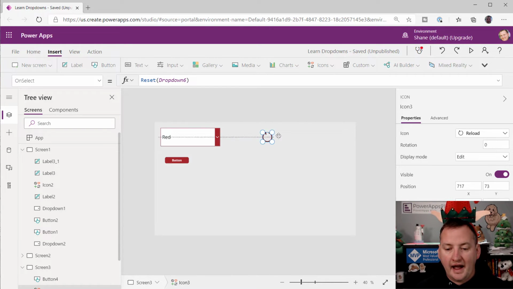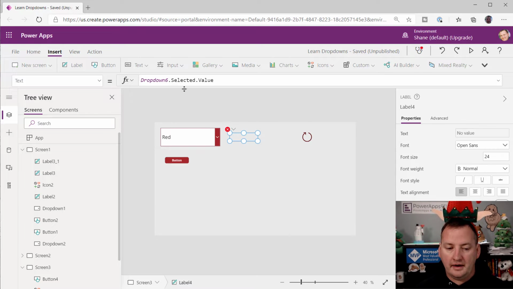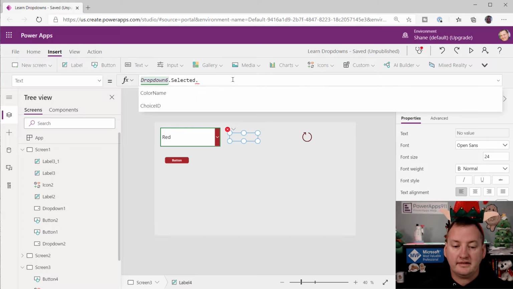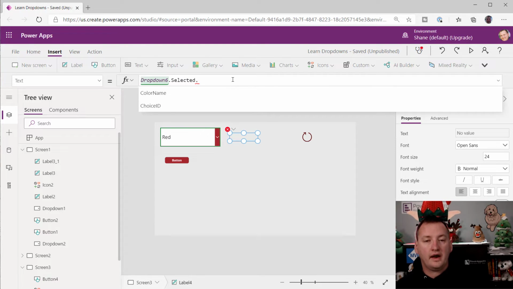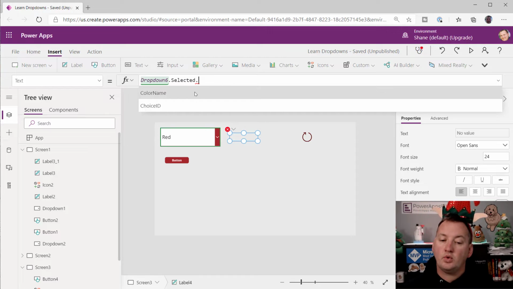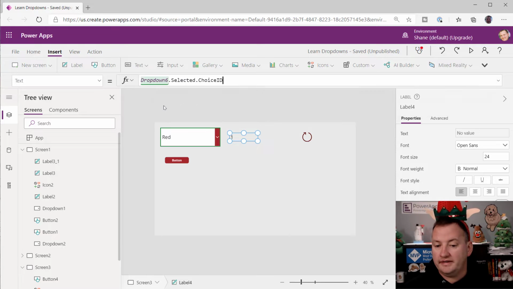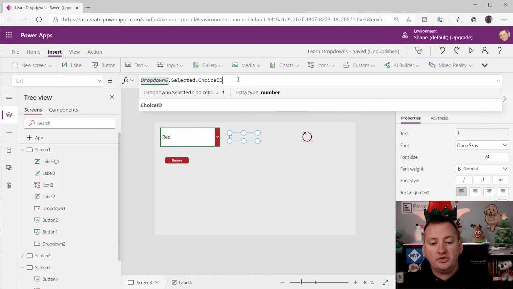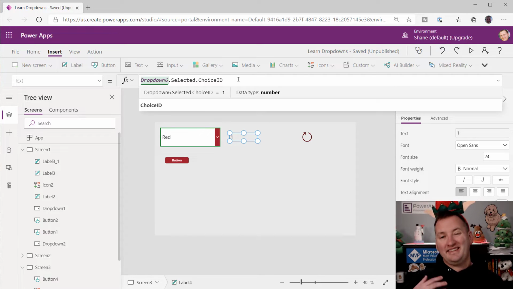Now to get the data out of there, if we go click on our label, right? If we hover here, it's going to tell us value's not known. You're like, why? Why doesn't that work? I'm going to hit the backspace, go to the dot. Oh, so for a record, when you select it, there's the 2 different choices you have, color name or choice ID. And so now you can say, hey, I want you to show me the choice ID. And remember, we're using this right now on a label to show it, but you're really asking, how do I save this data, right?